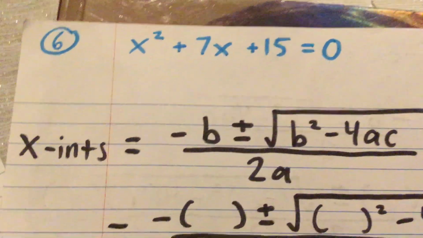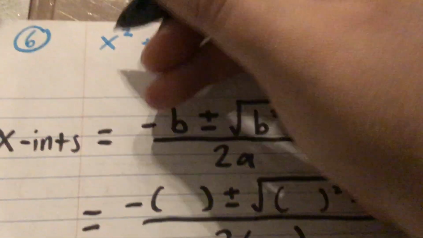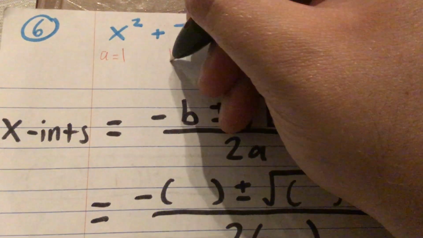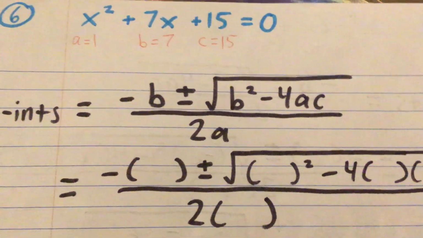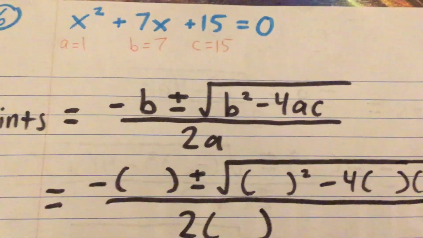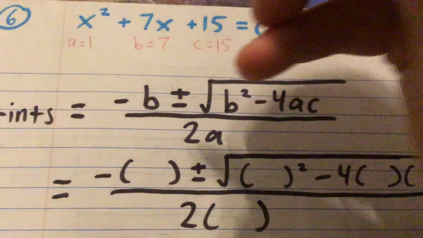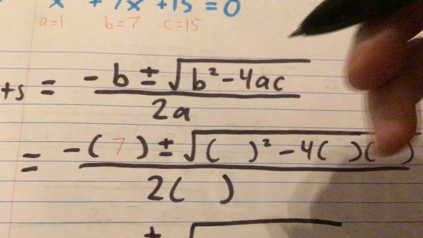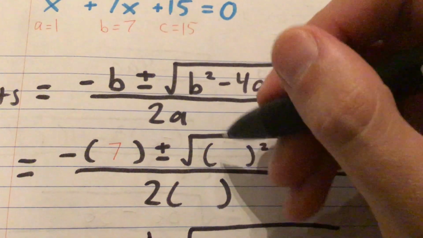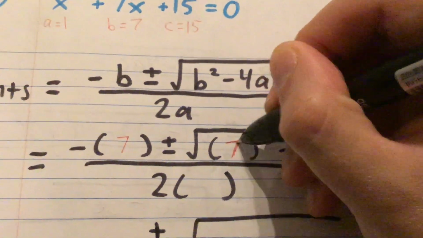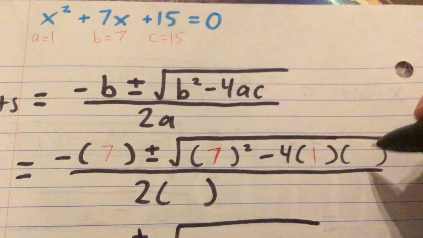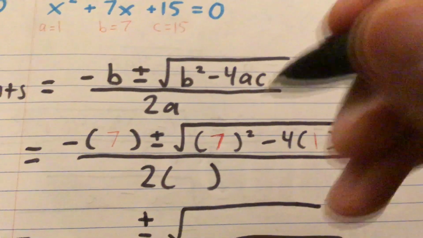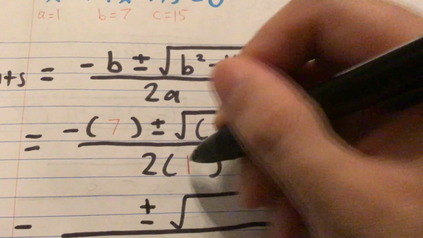So let's show this. Okay? So A equals 1, B equals 7, and C is equal to 15. I'm going to bring this problem to justice because it annoys me. That's exactly what happened. All right, now B is equal to 7, so negative B, which is 7, plus or minus the square root of B squared, which is 7, yet again, minus 4 times A times C, which is 15, all that over 2 times A, which is 1.